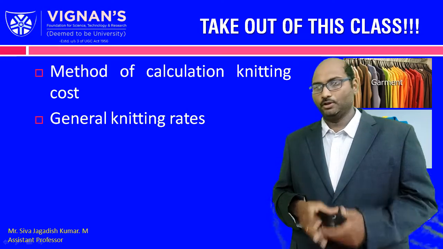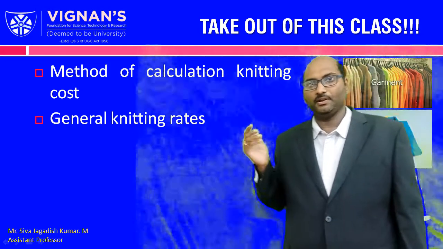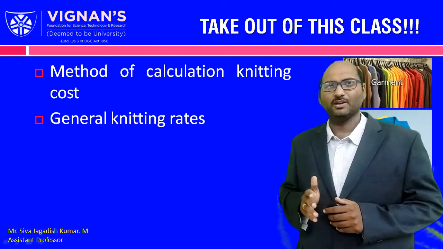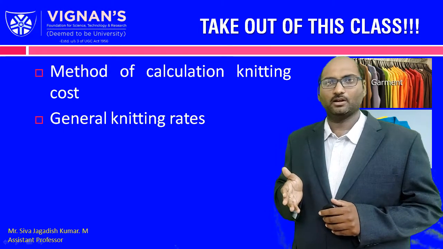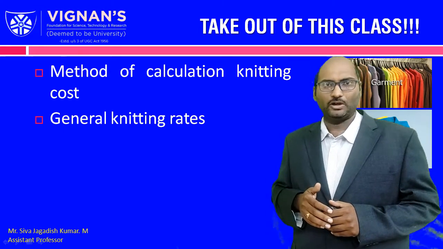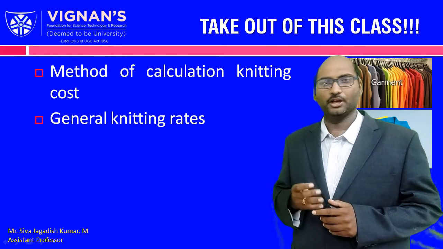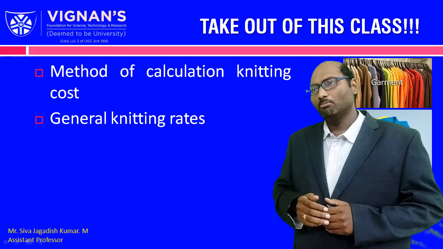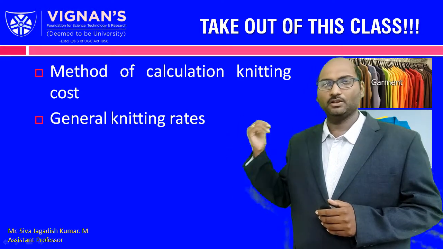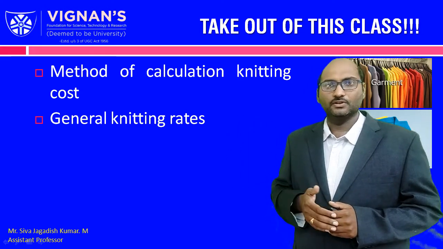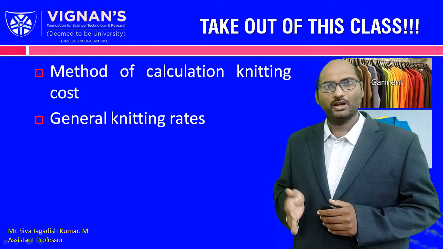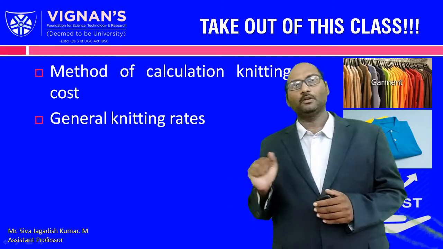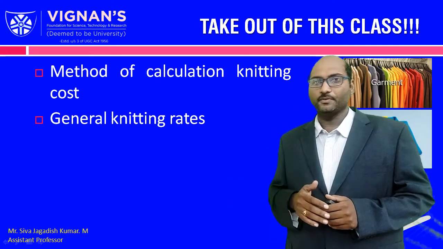Okay. So whatever the first example, 5 rupee plus, is the bare minimum. Just for example we have taken. Why? Because at 150 rupees per helper, nobody is ready to work. Now those days are gone. Just for example, the numerical is like that. But the data which we discussed is from 2018 only. So more or less it is the same as what is there outside today. Okay. So the general knitting rates we discussed.